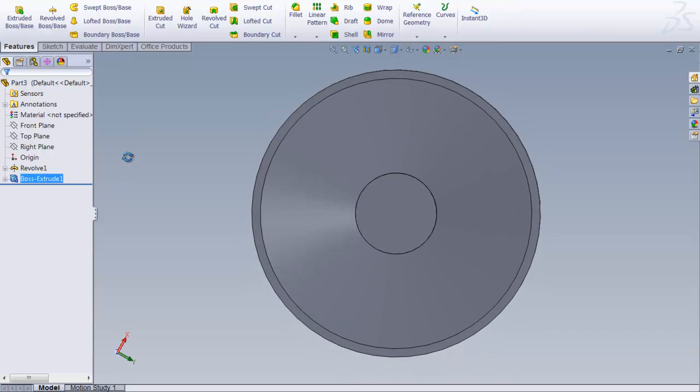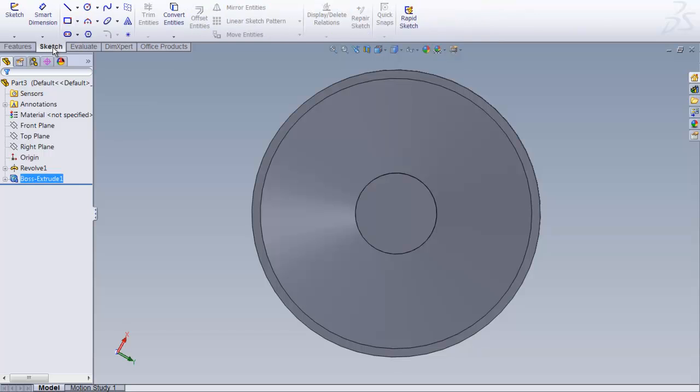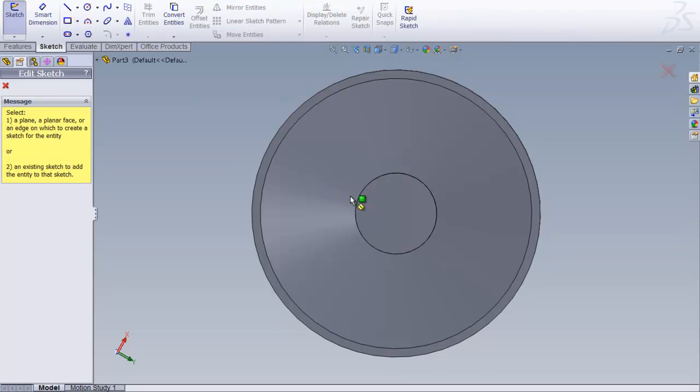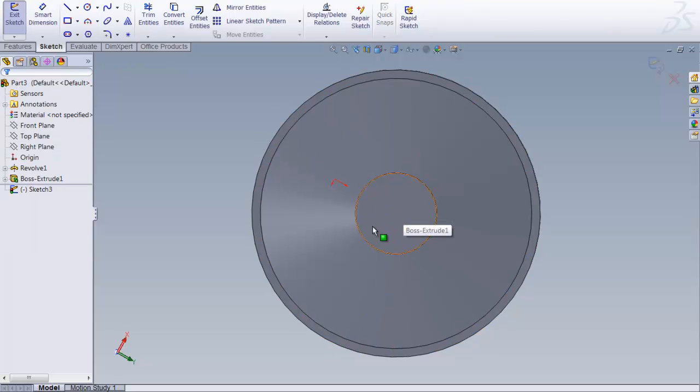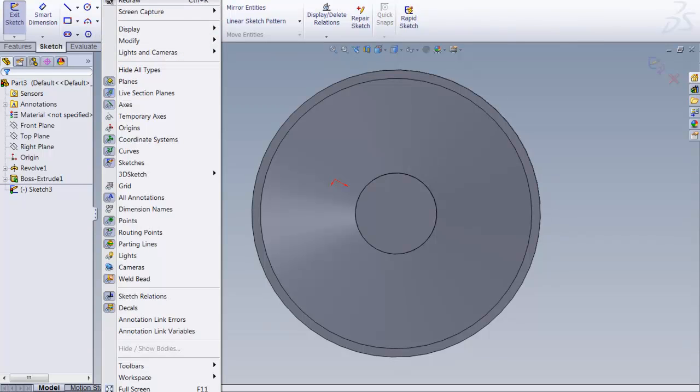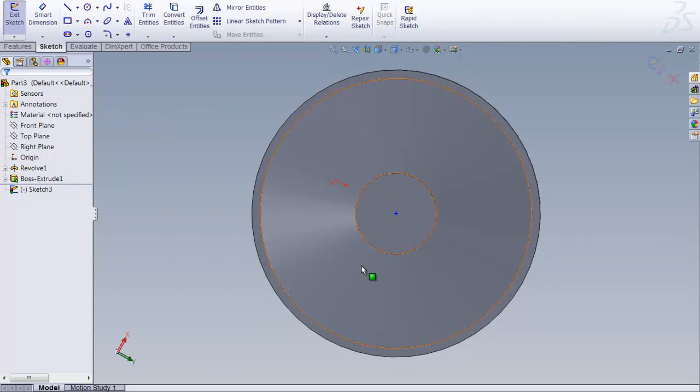Okay, now we're ready to do a little bit more damage, and let's do some geometry that will help us in creating our wheel pattern. So again, back to sketch, and I'm going to select a line, and the line is going to come off of this. Actually, it doesn't matter what plane, but I'm going to have it come off of this plane. Well, maybe I don't want it to come off of that plane. I'm just going to have it come off of this circle. So we're going to have it come from this circle, and what we need to do is actually do an axis. So if you've never done that, you go up to View and you do a temporary axis, and so that gives us a center point to work with.